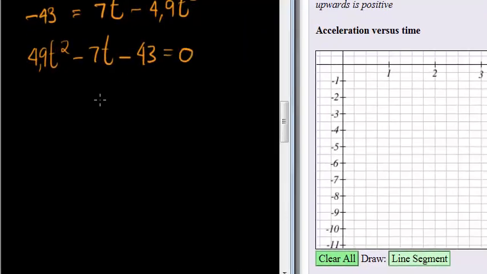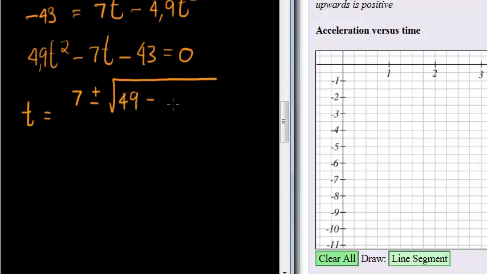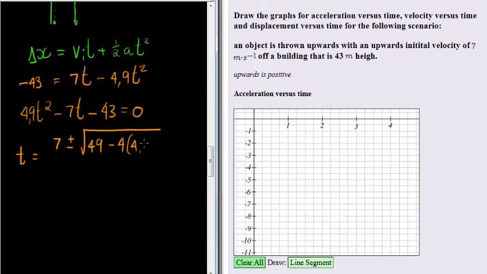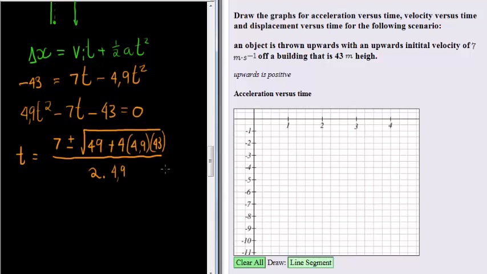I need to put that in two brackets, but this is going to be way too difficult. So rather, I'm going to use my quadratic formula. Time is equal to negative b, which is negative 7, which will be positive 7, plus minus the square root of b squared, that negative 7 squared is 49, minus 4 times a, which is 4.9 times c, which is negative 43, so negative 43 will make this a positive. And all of that is divided by 2 times a, which is 4.9, so 9.8.